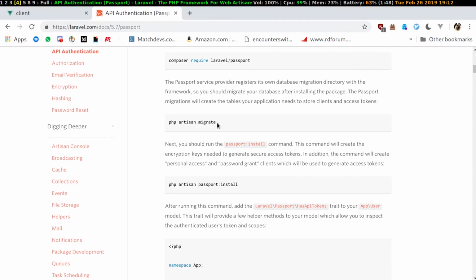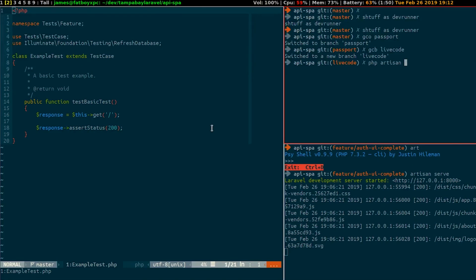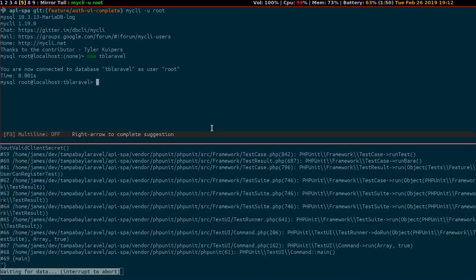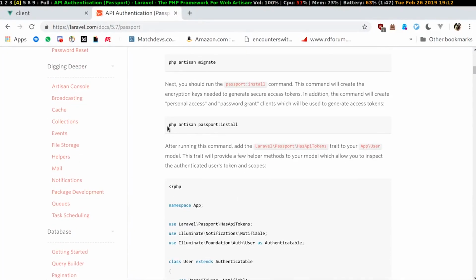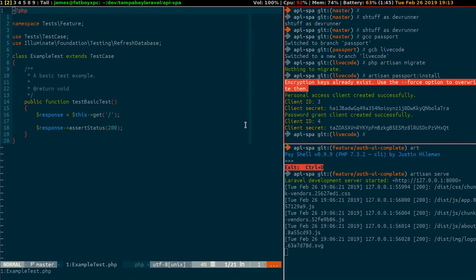So when you run this composer require laravel/passport, it's going to give you another migration. The first thing you want to do is php artisan migrate, which I think I'm already good here because I remember I already did this. Yeah, nothing to migrate. So we're going to scroll back down. This is a key thing here: passport:install. What this will do is create records in your database tables for your OAuth tables. OAuth tables usually have stuff like clients and secrets and stuff like that for logging in and access tokens. So this will actually do the schema changes and put some records into the table for you. It's probably going to tell me I have this installed. Great, yeah, so I already have it installed.